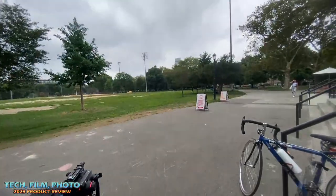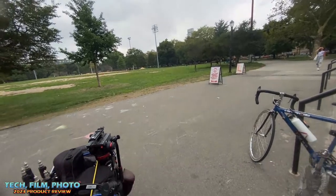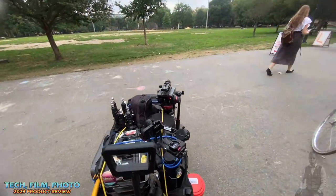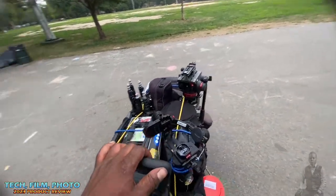Oh, wow, is it raining? Well, it's supposed to rain later, but I digress, everyone. Rain is rain, take it with a grain of salt.